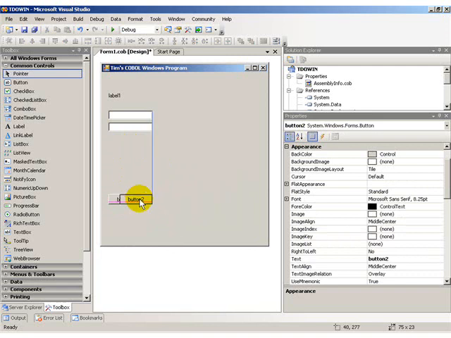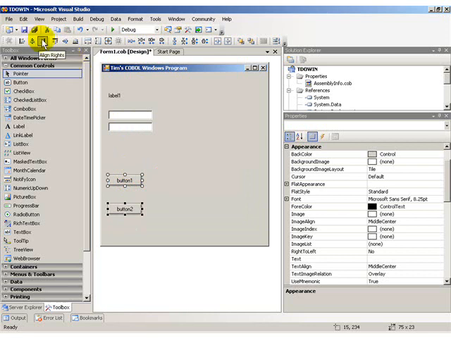So let me go ahead and move this down here and select the button one first, and then I'll hold down the shift key on your keyboard, and then select another button here. And notice that these are colored differently. One has little white squares around it, and the other one has little black squares. Basically, this is the anchor one, that will be used to affect things like alignment.